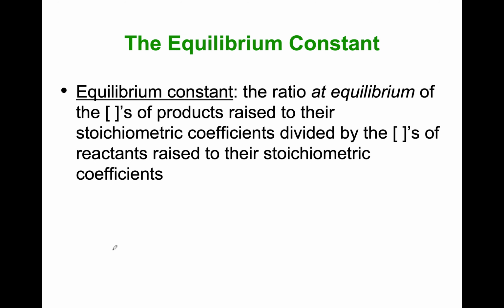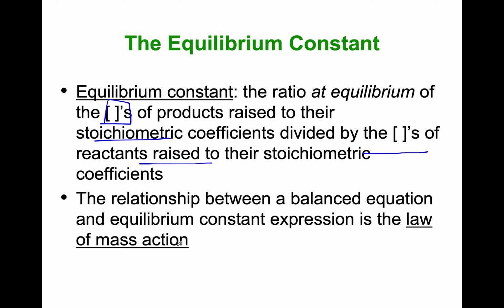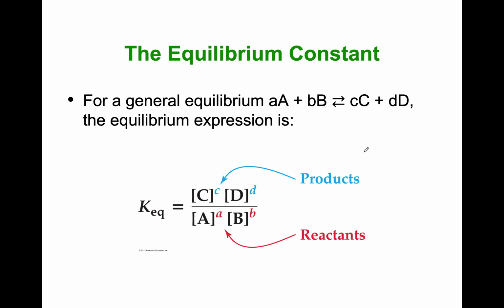So the equilibrium constant, as I just showed you, is the ratio of the concentrations, so that's molarity of products, and you raise it to the stoichiometry coefficient, and you divide it by the concentrations of the reactants raised to that exponent. And this comes from this idea of stoichiometry, mass action. If you have 1 mole of this, it forms 1 mole of that, and so forth. So that's the balanced chemical equations we've seen. The equilibrium constant expression comes from that. So if you take a look here, this is a general reaction. Again, I haven't put the states in yet. We'll come back and talk about the states, what's included, what's not included.